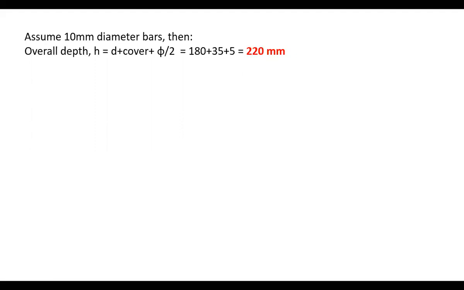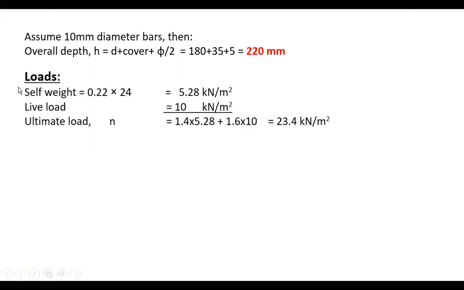So we need to go to the second step about final proportioning, starting by calculating loads, then bending moments, and making our design. For the loads, we have the self-weight always equal the thickness of the slab in meter times the density of the concrete, as assumed here, 24 kilonewton per meter cube. So 220 divided by 1,000 to put it in meter. So it is 0.22 meter times 24. This will give us a self-weight of 5.28 kilonewton per meter square.